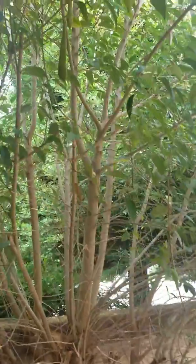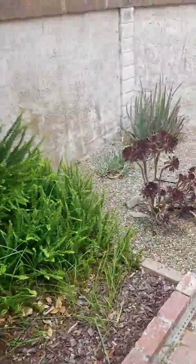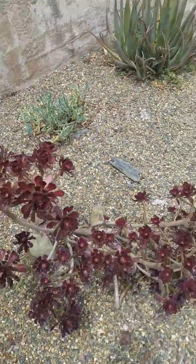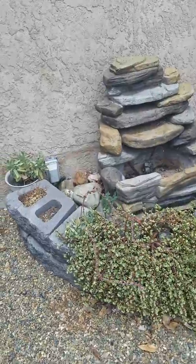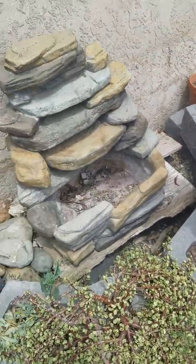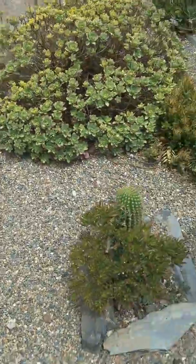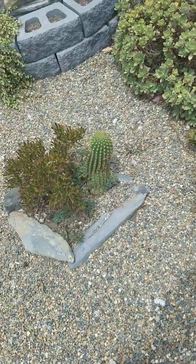Some vegetation. These are cool looking. Some plants. I'm more interested in bad plants than I am in good plants, just so that you can document. Oh yeah. So all these little holes are clearly meant to have plants. A lot of these are drying out and dying out. And then this whole fountain, it's supposed to be a fountain. Yeah. No, probably going to have to do a little fixing on it. Yep. Just stuff to document that it's not in working shape right now. There's already dried pupper poops in the rocks. What?